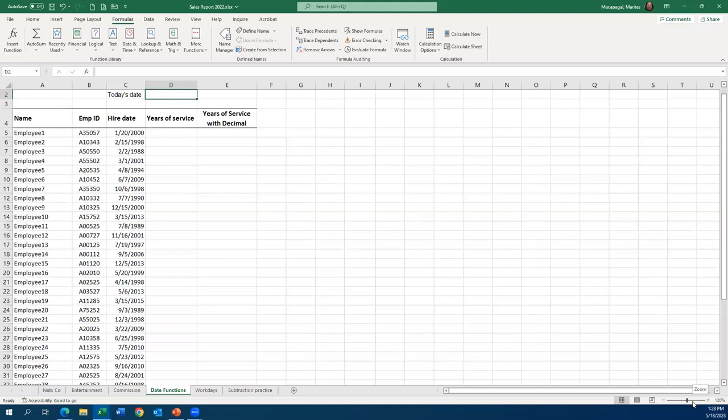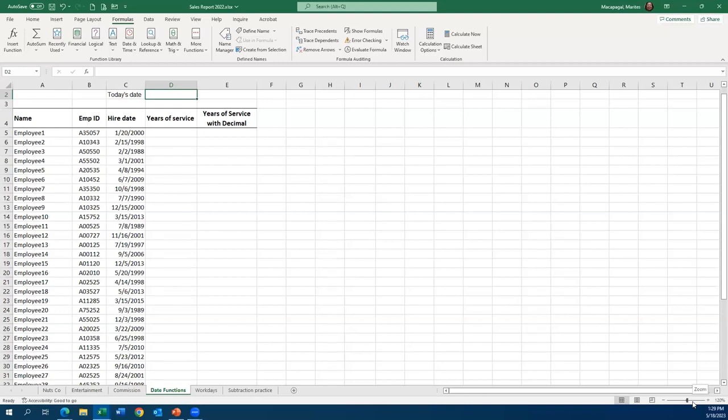We are now in the date function. Excel provides a wide variety of built-in date functions that you could use to insert the current date in a cell or to calculate the number of days between the starting and the ending dates.